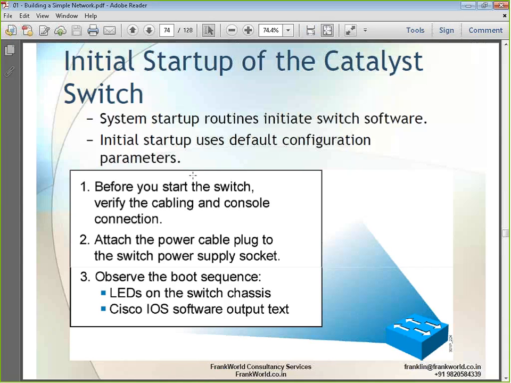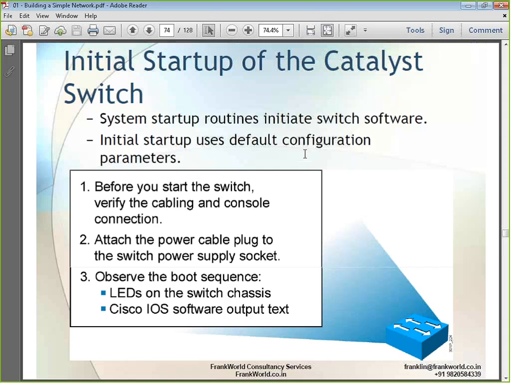So when it comes to the initial startup of the Catalyst switch, the moment you plug the power cable into the switch, it is going to turn on. The switch will take the default configuration parameters, and it's going to boot up.